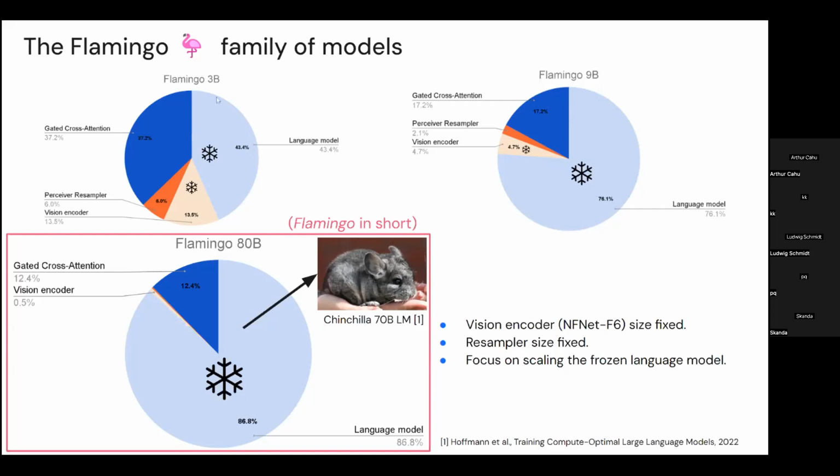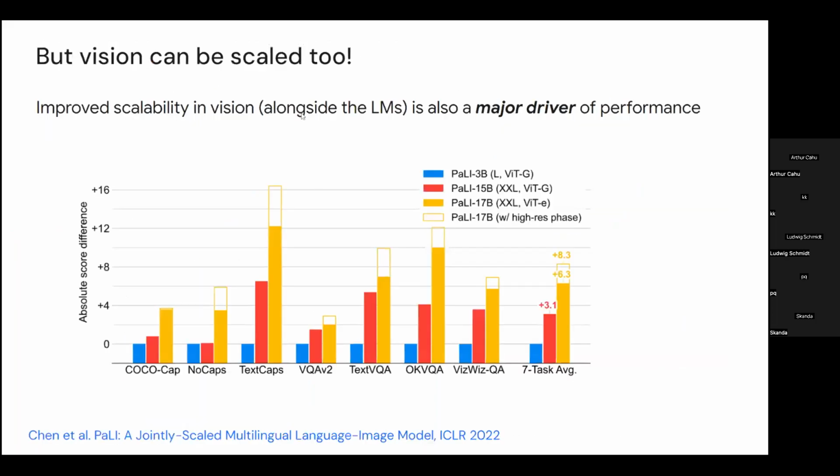So this recipe works well. But the vision models can also be scaled, and it's also useful to do so. So this experiment comes from the Pali paper, and it shows models of 3 different sizes. The blue smallest model is normalized to a score of 0, and it consists of a 2 billion parameter vision model and a 1 billion parameter language model. As was observed in Flamingo, if one scales up the language model, that's the red bars, to a 13 billion parameter language model, we'll get a large improvement of performance.